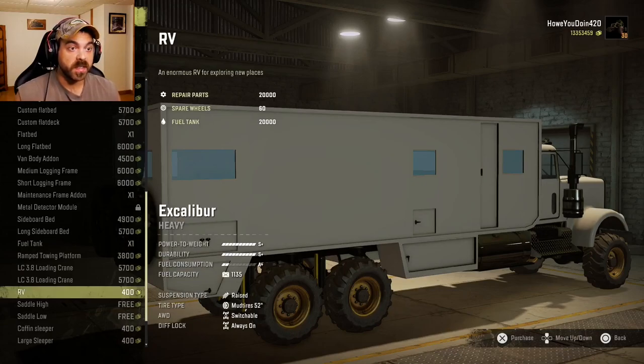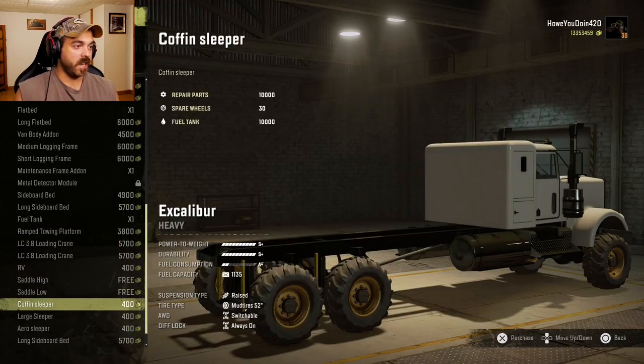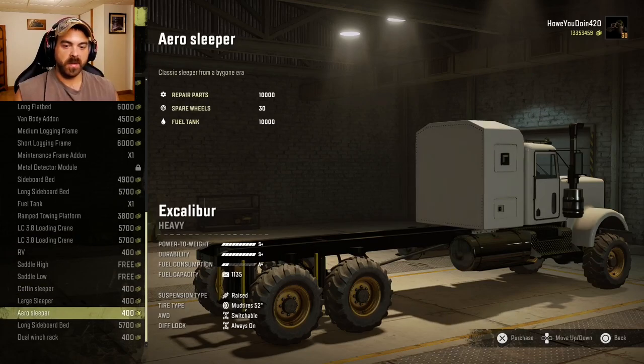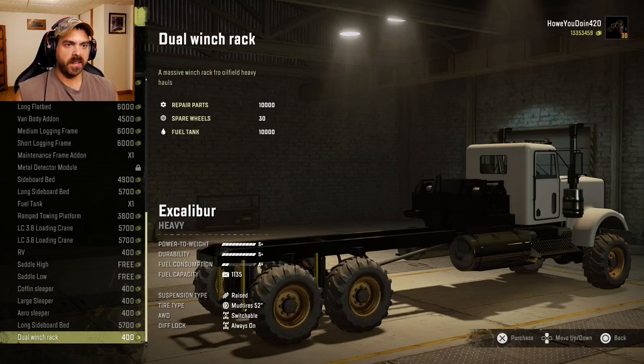20,000 repair parts. 60 wheels! 20,000 fuel as well? Oh my god. I can tell this thing's gonna be a recovery truck if you really wanted it to be, huh? Saddle high, saddle low. You got the coffin sleeper. That's kinda cool. The large sleeper. The aero sleeper. Long sideboard. Doesn't really look like a sideboard. Got the dual winch rack. Oh my god. He's got so many repair parts and fuel and all that with some of these.